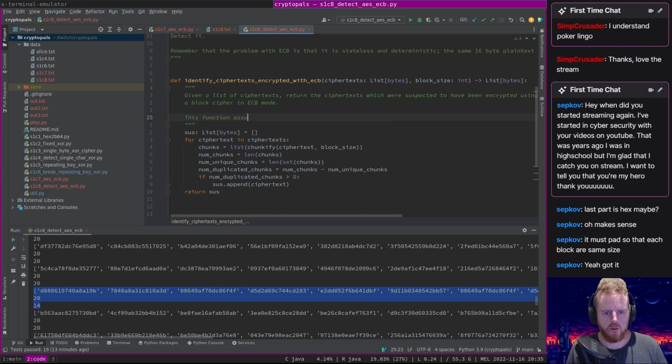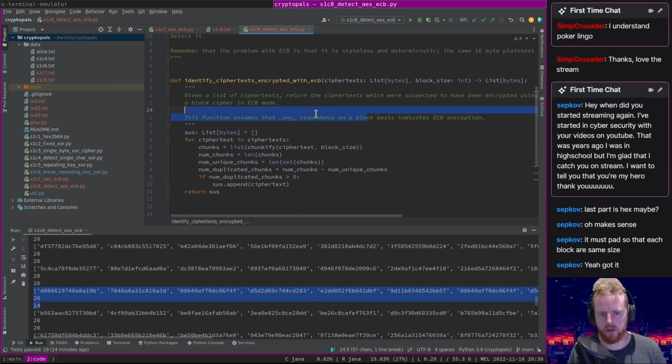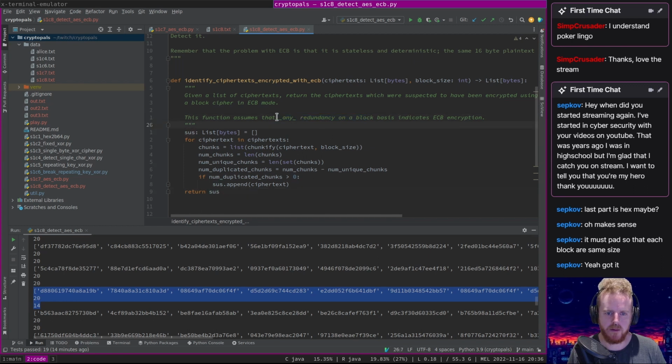This function assumes that any redundancy on a block basis indicates ECB encryption. So at least we're being honest about our really lazy heuristic. Now we don't need to italicize that. Actually, we do.